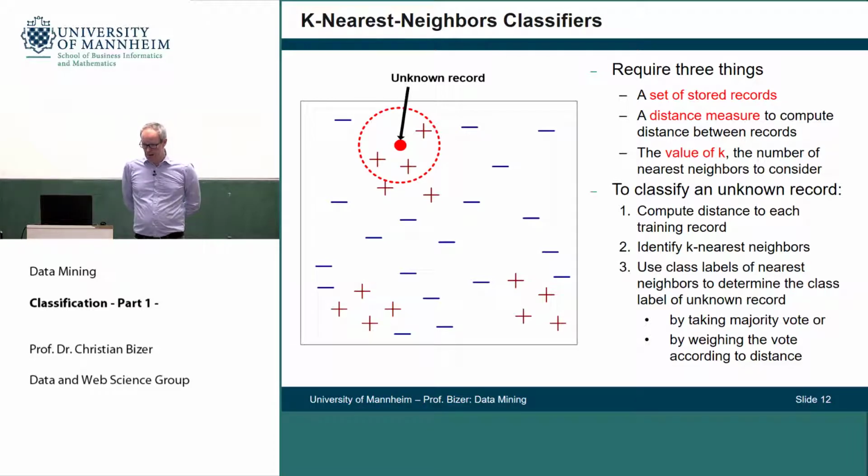So a bit more abstract. K nearest neighbor classification requires 3 things: our training data, a stored set of records, a distance measure, and the hyperparameter value K. Approach: we compute the distance to each training record. We identify the closest neighbors. We have these neighbors vote, just with straight votes, or we can even weight their votes depending on the distance to the point. So apply weighted voting.